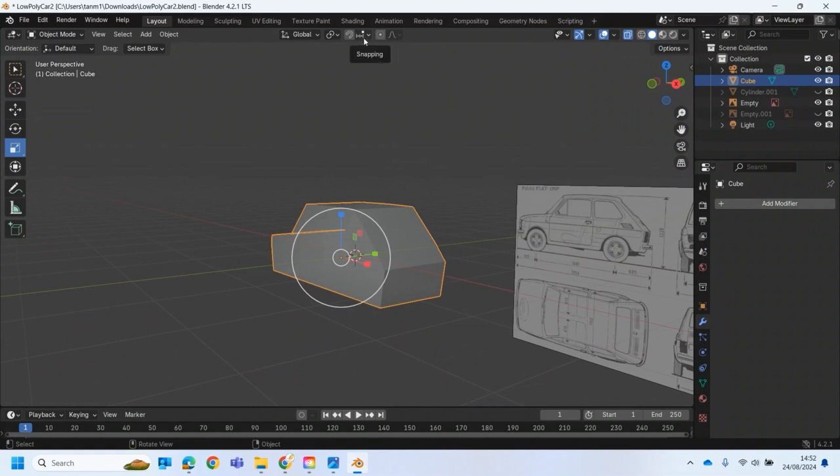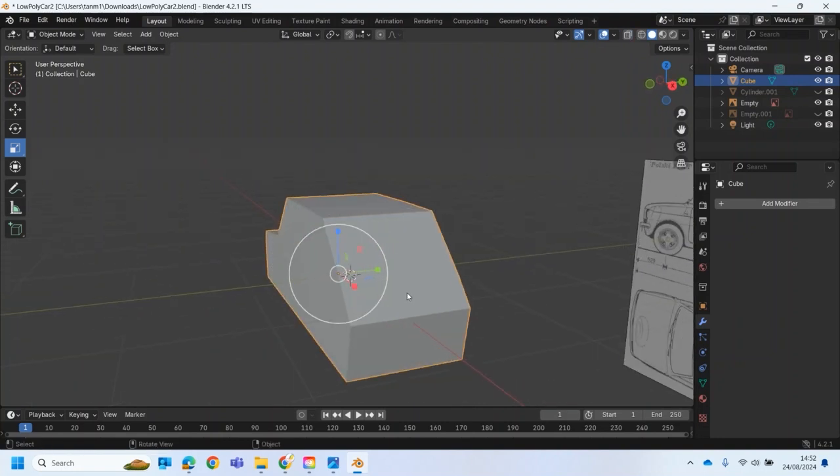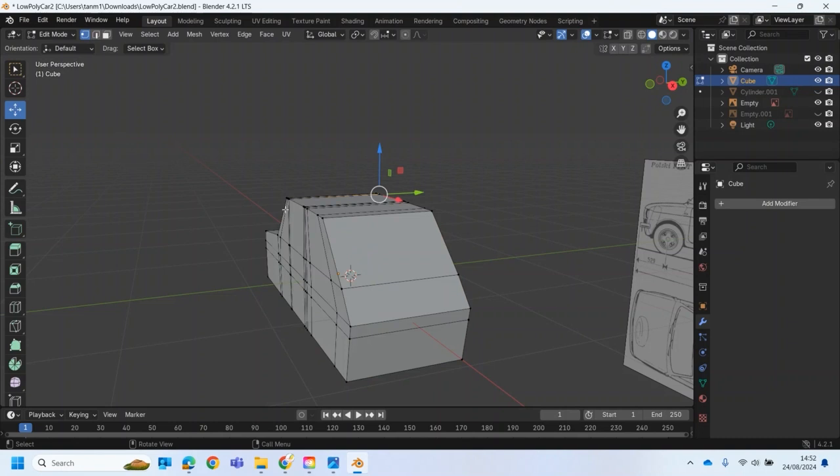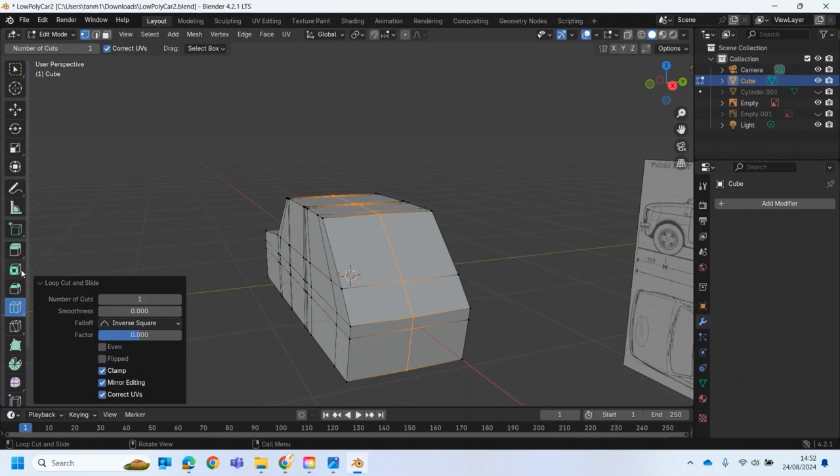the middle. And I want to work with half of the car and the other half I will apply a mirror modifier that will copy the rest. So I only need to worry about one side of the car. So come to Tab key again, press loop cut and add a loop cut right in the middle there.